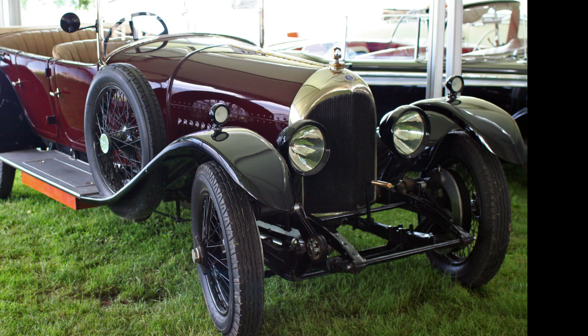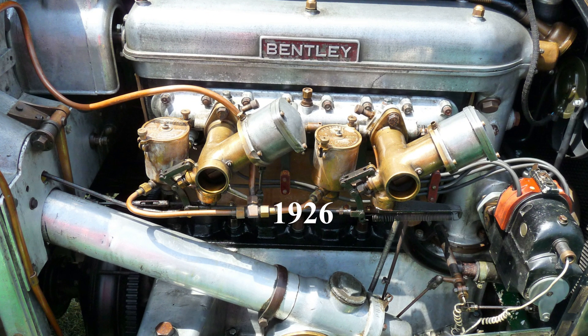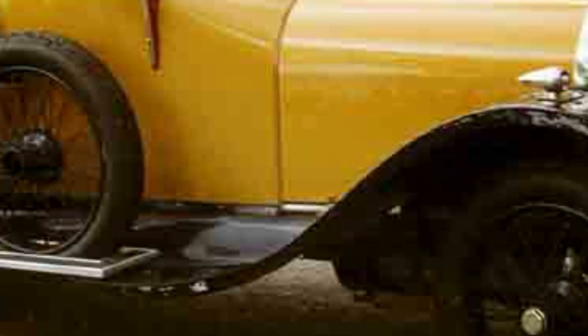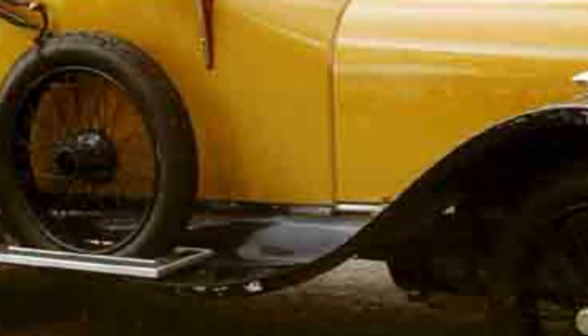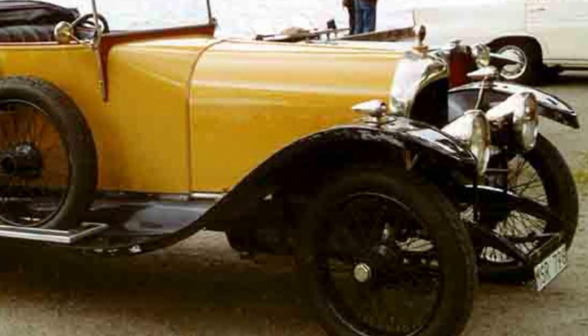By December the engine was built and running. Delivery of the first cars was scheduled for June 1920, but development took longer than estimated so the date was extended to September 1921. The durability of the first Bentley cars earned widespread acclaim, and they competed in hill climbs and raced at Brooklands. Bentley's first major event was the 1922 Indianapolis 500, a race dominated by specialized cars with Duesenberg racing chassis. They entered a modified road car driven by works driver Douglas Hawkes. The team was then rushed back to England to compete in the 1922 RAC. The Bentley Boys favored Bentley cars — many were independently wealthy and many had a military background.